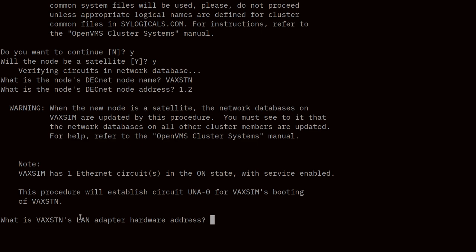And finally, it needs to know what is the hardware address of the LAN adapter of the satellite we're adding, right? So this way, the cluster will know to listen for boot requests from a particular hardware address. And then that's how it will be able to associate that node that's trying to boot with the configuration for this new system we're defining. So when we powered up that VAXstation, remember on the console, it gave us its hardware address. It is 08-00-2B-2B-CD-D4.